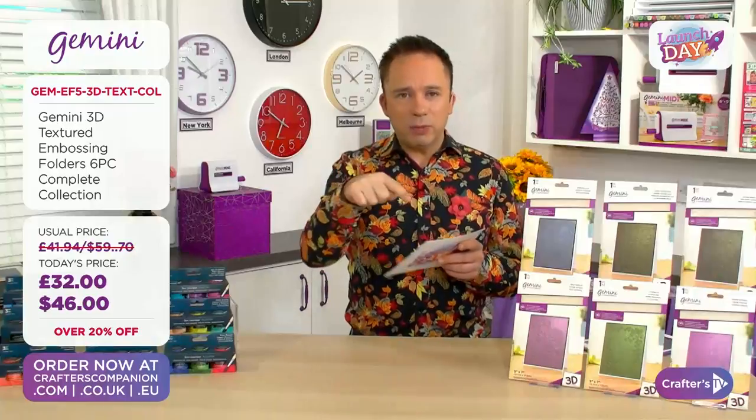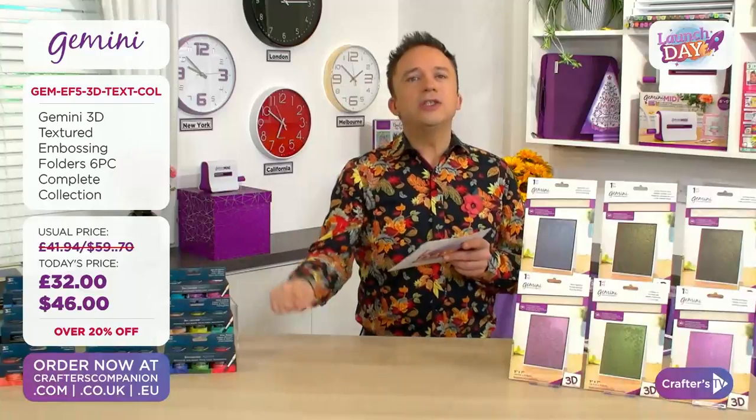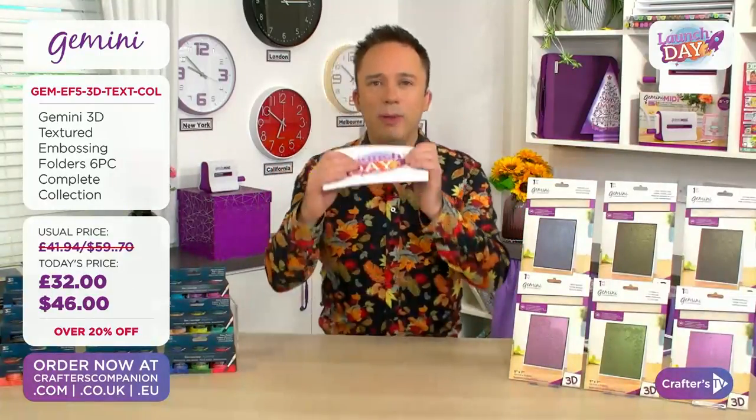You can see, Craig just pops his finger in there, pops it onto the glass mat, and you're literally using that little fingertip end to go over a whole embossing folder. It's really, really cool.